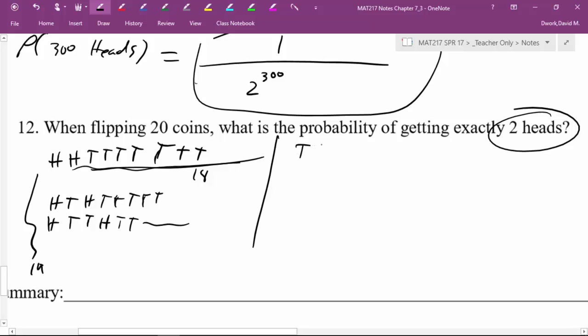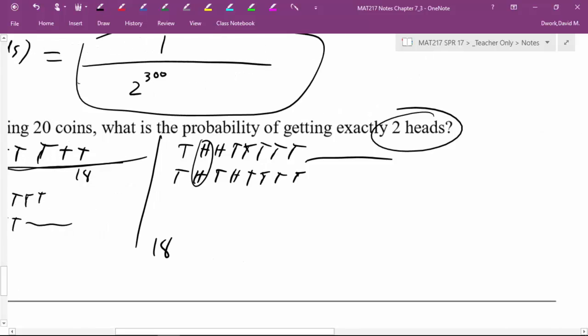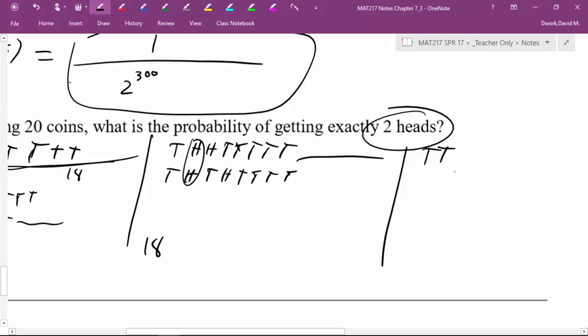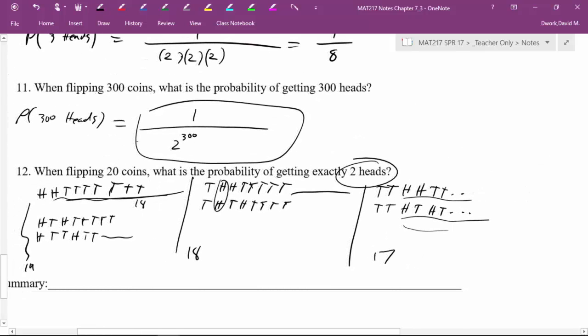That means I'm going to have 19 possible ways of doing that. Then I could do tails, heads, heads, tails, tails, tails, tails, so on and so forth. Tails, heads, tails, heads, tails, tails, tails, tails. So heads in the second spot, and then heads in the third, or fourth, or fifth. So then that will give me 18 possibilities. Or I could get tails, tails in the first two, and then heads in the third, heads in the fourth, tails going forward, so on and so forth. So if you see this pattern, I'm now limiting myself down to 17 different options. So theoretically, we could do this and add up all those numbers. That doesn't sound like fun.